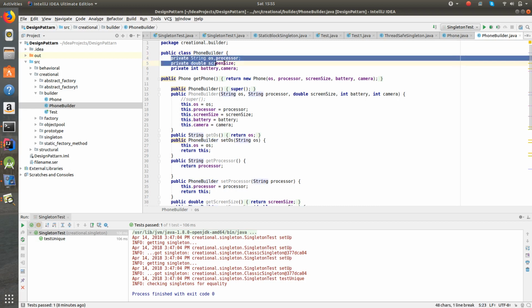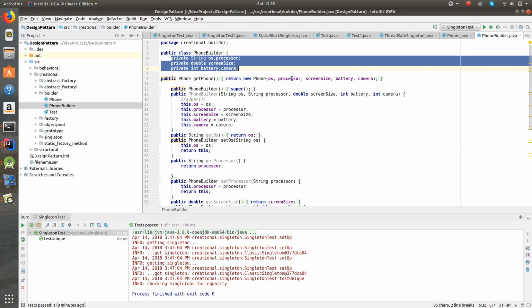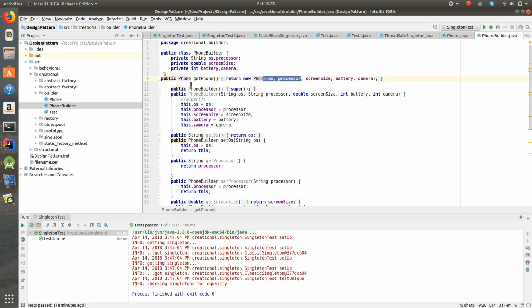Inside this we have the same parameters, and we created this constructor, and this constructor is going to return me a phone, a default phone. If I call phoneBuilder.getPhone, it will give me this one. Whatever the properties this builder has, it will return me the phone.